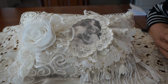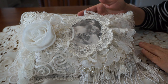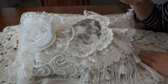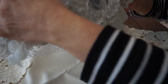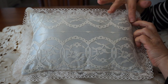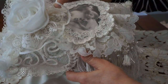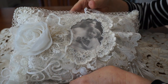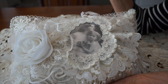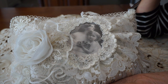These are shabby chic style and what I've done was I've just taken a cushion insert. This particular one is 9 by 12 and I created the shell for it. I sewed a beautiful lace on top — this particular one is like a very pale, pale blue satin lining — and then I started to embellish the front of it. Most of this is hand stitched but there are pieces that are glued on simply because it's much easier and sometimes impossible to sew them on.